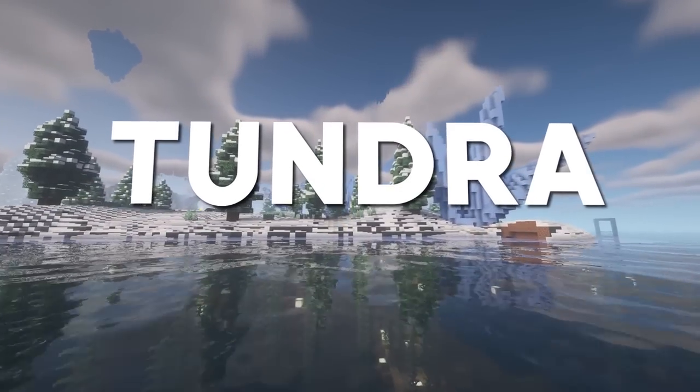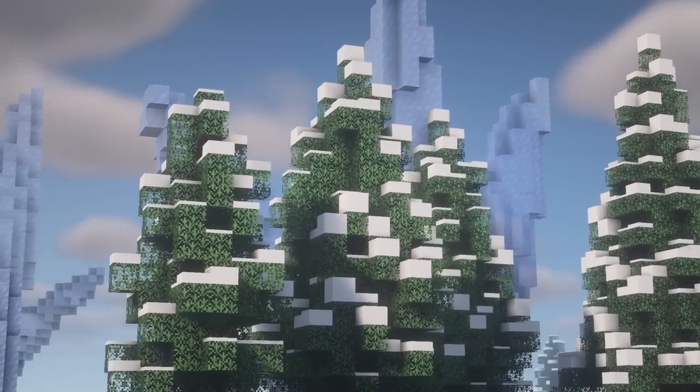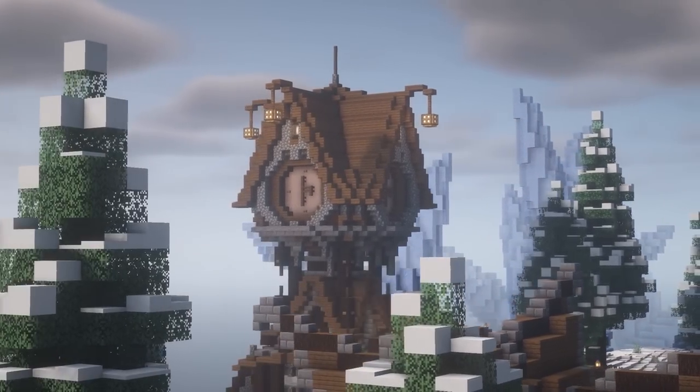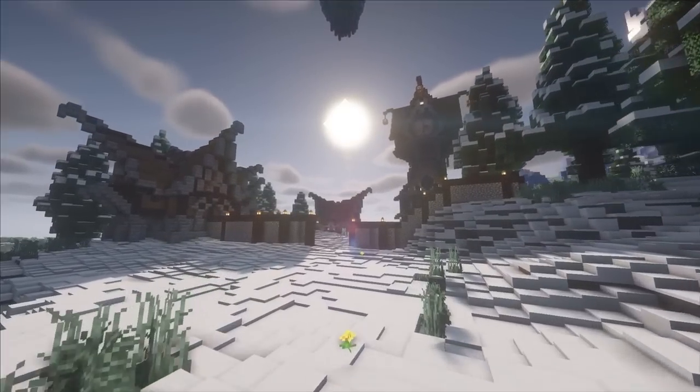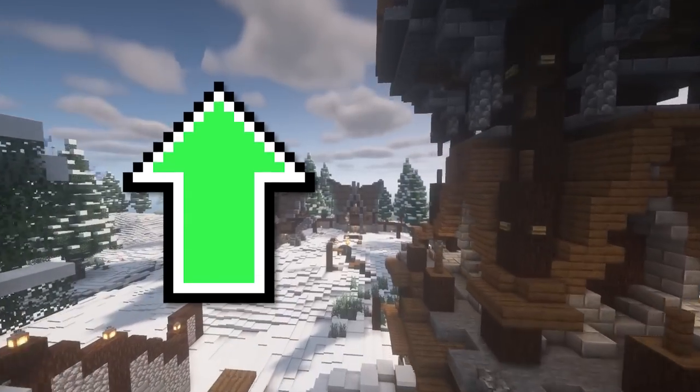Our story today begins in the tundra, with beautiful floating islands, large spruce trees for early wood gathering, and a dedicated village to host the Vikings. This put the tundra in the best starting position. Each region is separated into different colonies that come with different advantages and disadvantages.